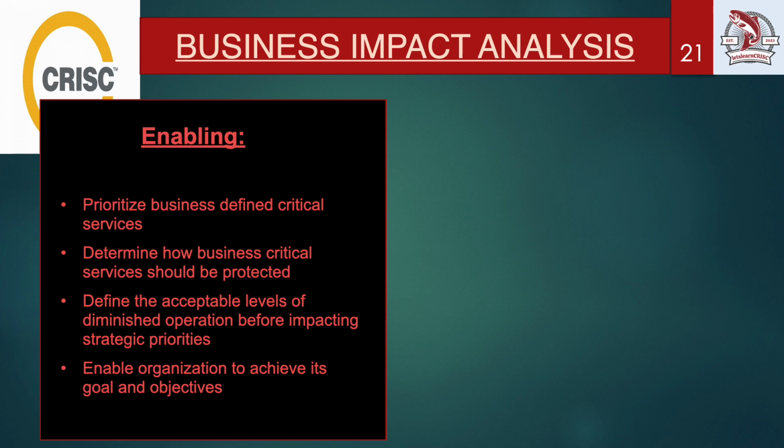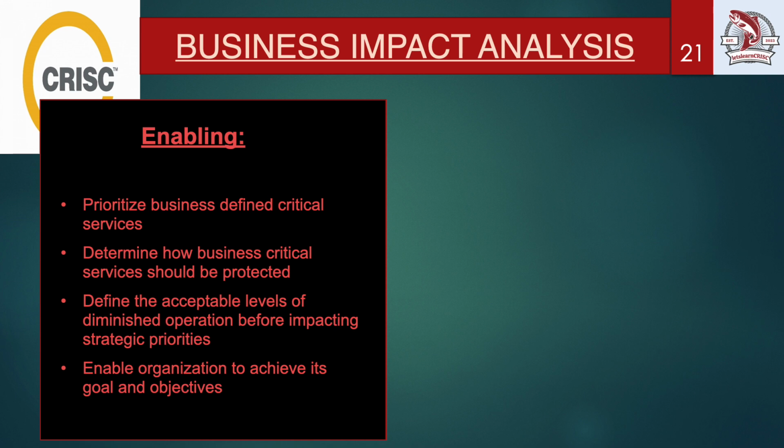Next, determine how business critical services could be protected. Friends, a business impact analysis enables the organization to determine how these critical services should be protected. This involves understanding the potential risks and vulnerabilities that could disrupt these services and devising strategies to mitigate or respond to those risks effectively.